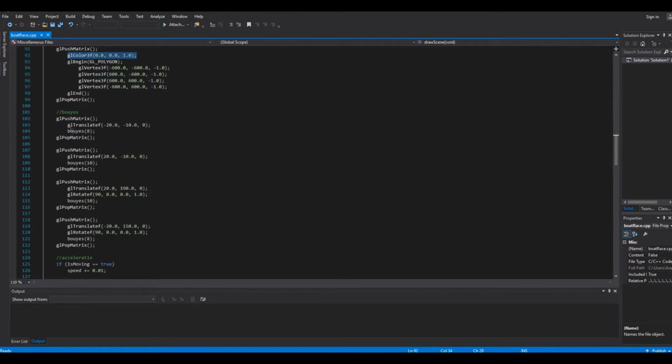Afterwards, we've got 4 chunks of code which create the buoys. The first one creates the left side of the track, of the first part of the track, with 8 buoys, the second one with 10 on the right side.